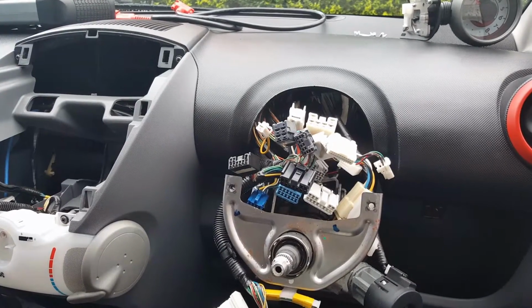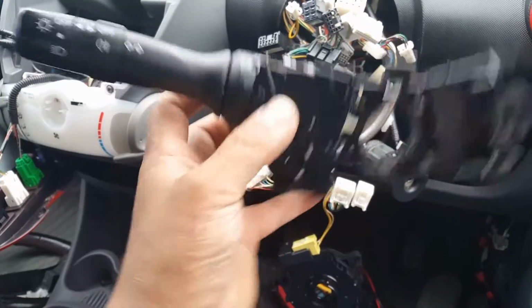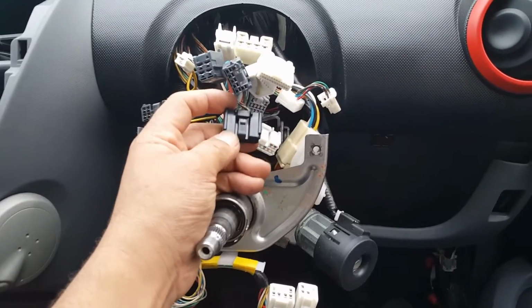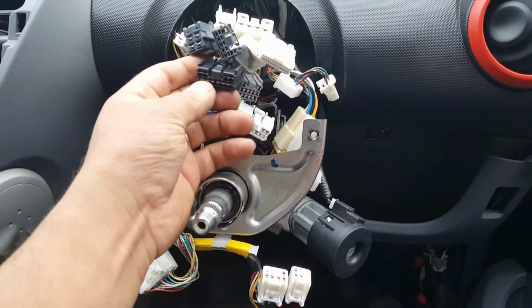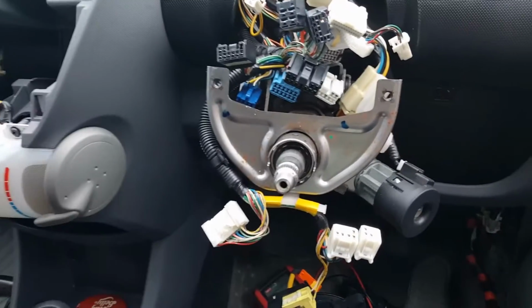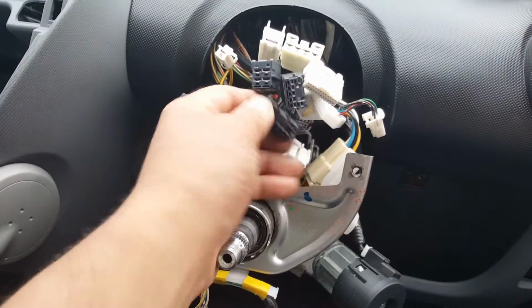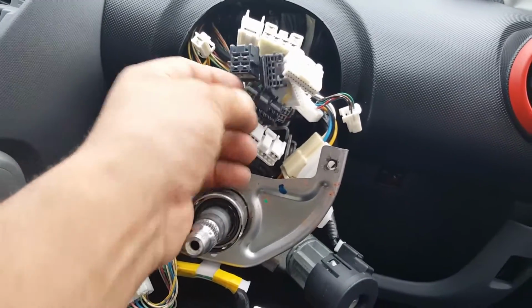So my next step, and I've taken it off already, is going to be this. I'm quite convinced this is going to be the problem. With this connected, I've checked on this plug, and when I turn the first click, I can't find a connection being made inside this. But when I turn to the dipped beams, I can find one from one pin to another.